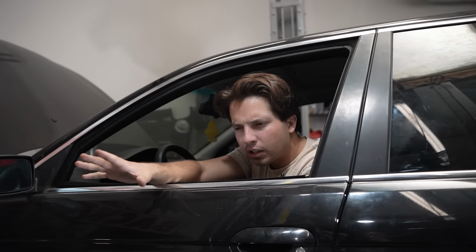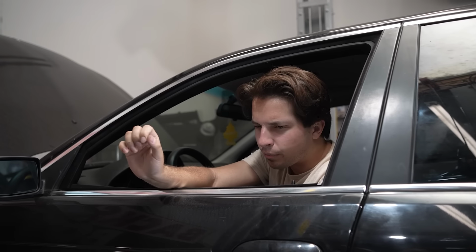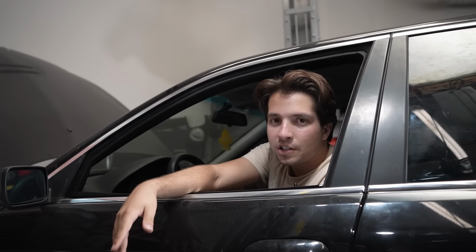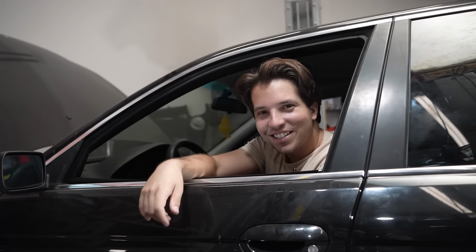It seems to be running a little bit rough right now. Sometimes we just gotta give it a few minutes of running. Maybe it'll work itself out. We don't have any check engine lights right now, but if there is a problem, I need it to run to the point where it gets a check engine light so that we could scan it and it'll tell us what the deal is, where it's coming from. So, great success.